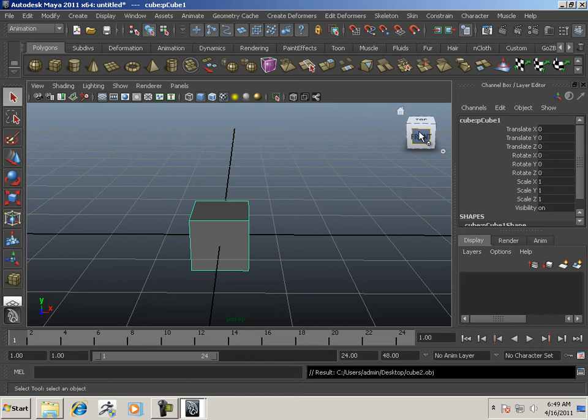This cube, it sucks. Please don't rely on it as a new person. Here is why. I'll show you how to toggle it on and off though, because that seems to be another commonly asked question: how do I get my cube back? All right, let me compare cubes to what it really is.